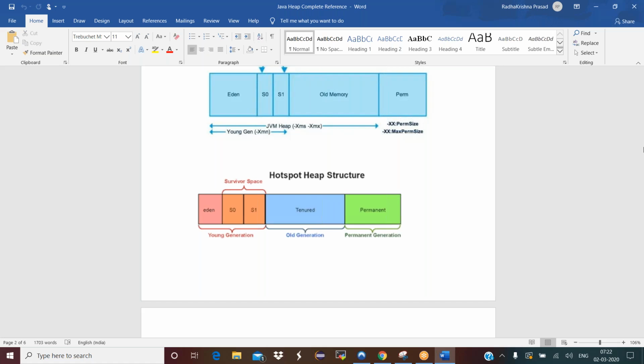Okay, so basically, the heap. As I told you, memory is divided into two big parts: one is the stack and one is the heap. The heap is a huge amount of memory compared to the stack. Basically, the stack will be some 40% of the memory allocation, and the remaining 60% you can give to the heap. Can anyone of you tell me what stack memory is? We already discussed it, if you remember.